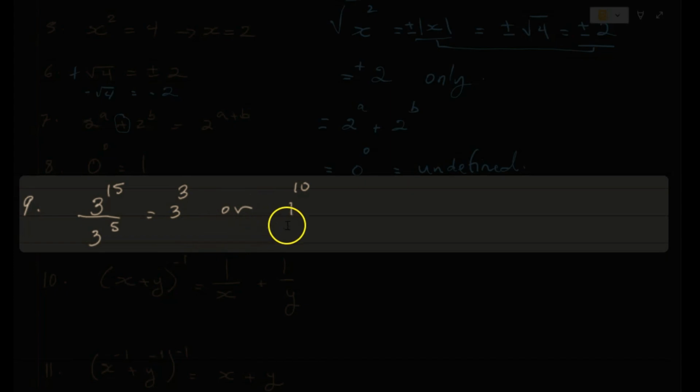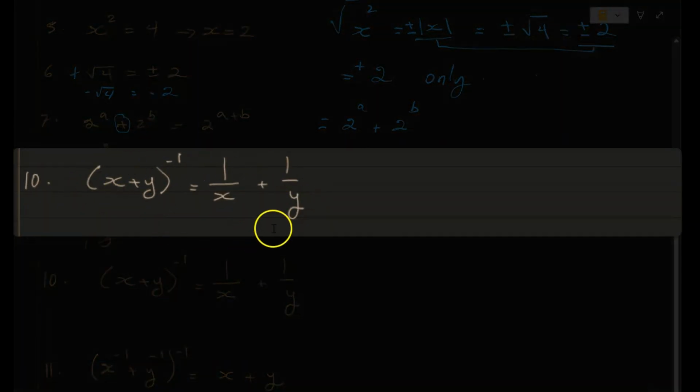The next common mistake is this. They say, oh, 3 divided by 3, that's 1. And then now we have 1 to the power of 15 over 1 to the power of 5, and then they use the exponent laws and say, okay, 15 minus 5 is 10, so that would be 1 to the exponent of 10. That's wrong too, okay? So remember, that is not true. So what do you have to do? Use exponent laws, and this would be equal to 3 to the exponent of 10, so the entire power will be 3 to the 10. Okay, so that's that.